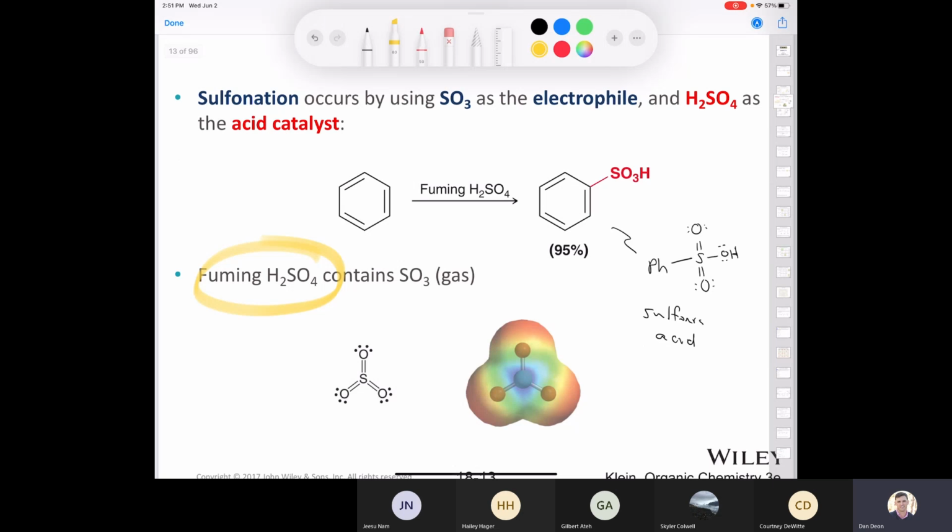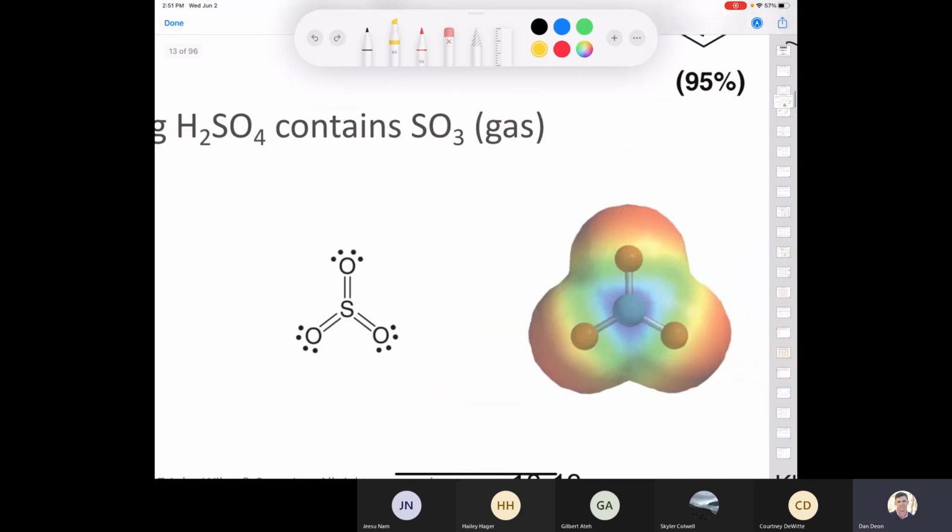So it's actually sulfur trioxide that is the active reagent in there. It's the electrophile. Okay, it even says it right here: SO3, or sulfur trioxide, is the electrophile. Now, in terms of sulfur trioxide, let's just zoom in on it here. Here's the electrostatic potential map for sulfur trioxide. Remember that red represents electron density. So all the electron density is on the oxygens, right? There is like nothing here. This is really electropositive. Why is that? Well, first of all, oxygen is the second most electronegative element in the periodic table, isn't it?